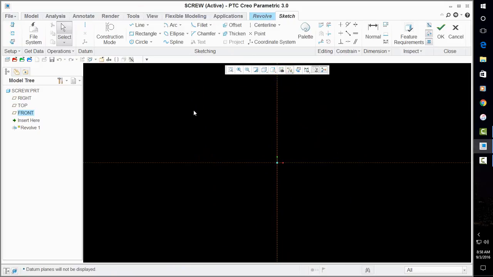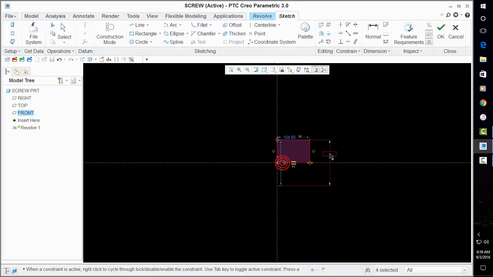Okay. When you do a revolve, the first thing you should do is put an axis of revolution in there. I always do. So the center line here, horizontal. So it's going to revolve around that. So we sketch on one side of that. Let's put a shape in there. I'm just going to draw a rectangle just to get it to scale right.